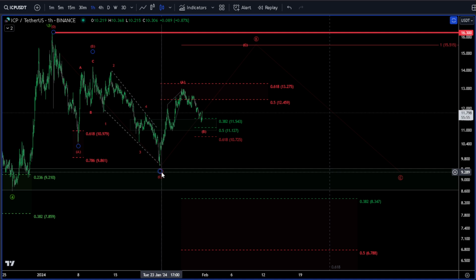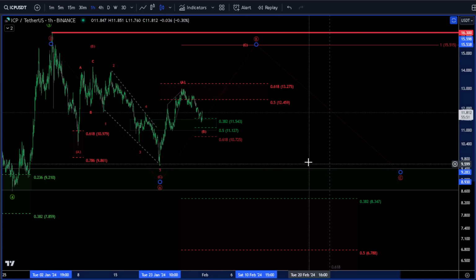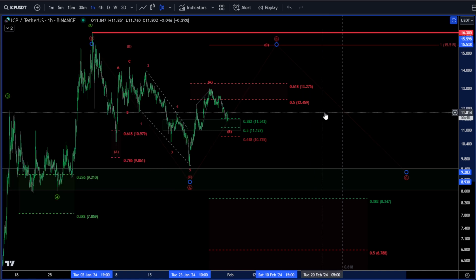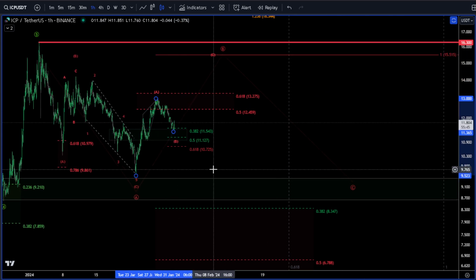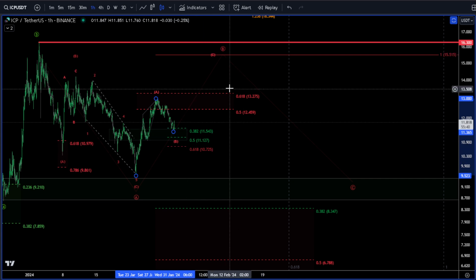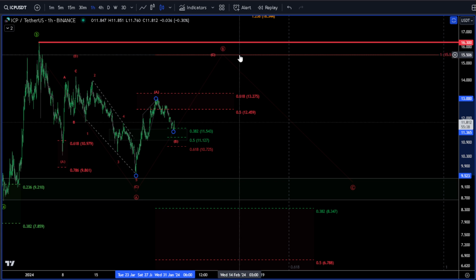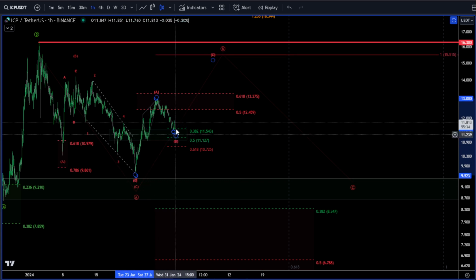So we have our A wave complete as a 3-wave pattern, looking for our B wave. As of right now, targets at the 1-to-1 extension. If this bottom holds of our B wave, which I believe is in, would take us to around 1550, as long as we don't get extensions. That's the 1-to-1 of the A wave off the B.